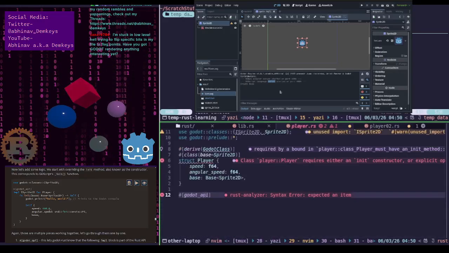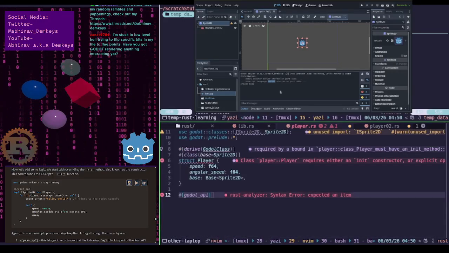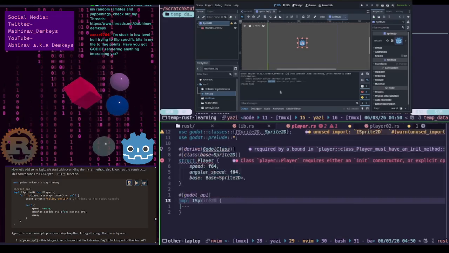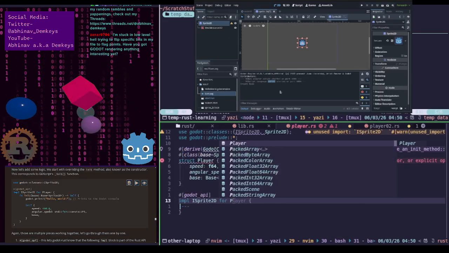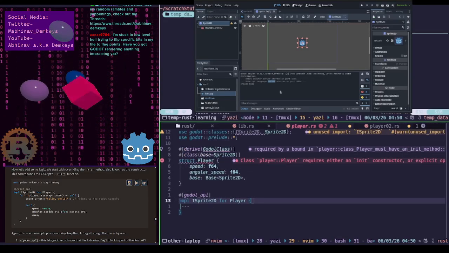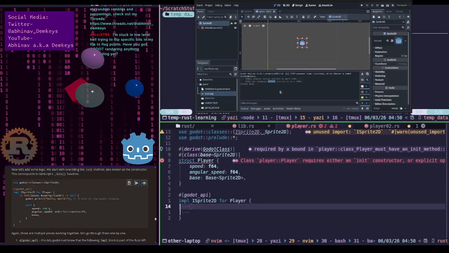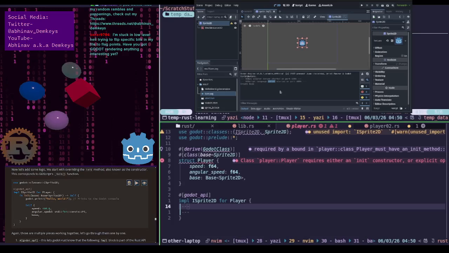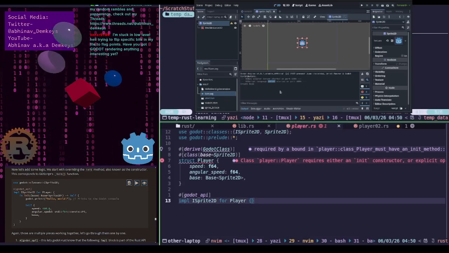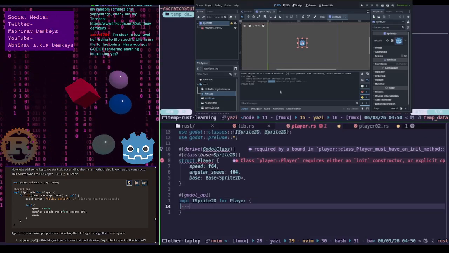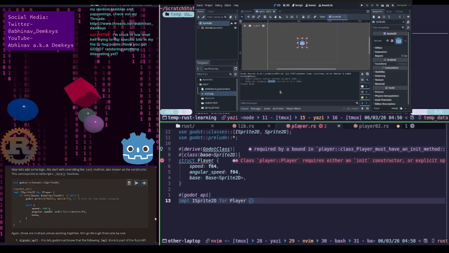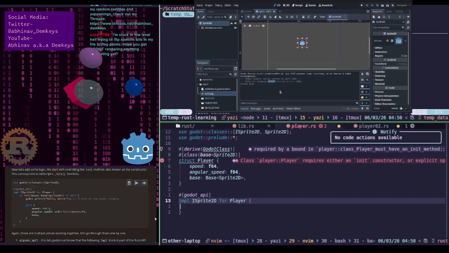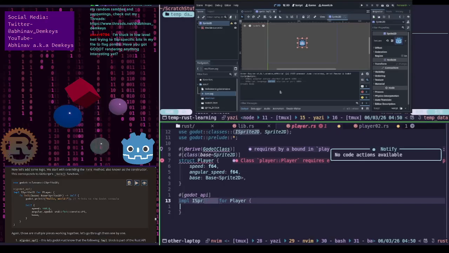All right. Anyways, impl ISprite2D for Player. Now if I do, wait, the default implementation, let's see. Okay, the Rust compiler is not complaining. There are no code actions here.